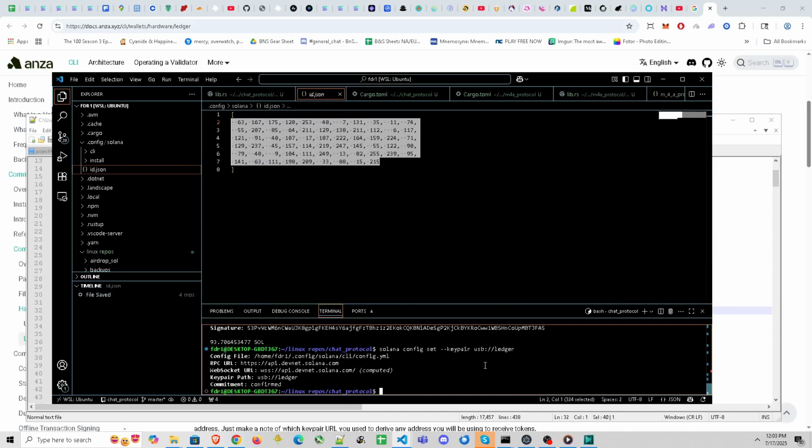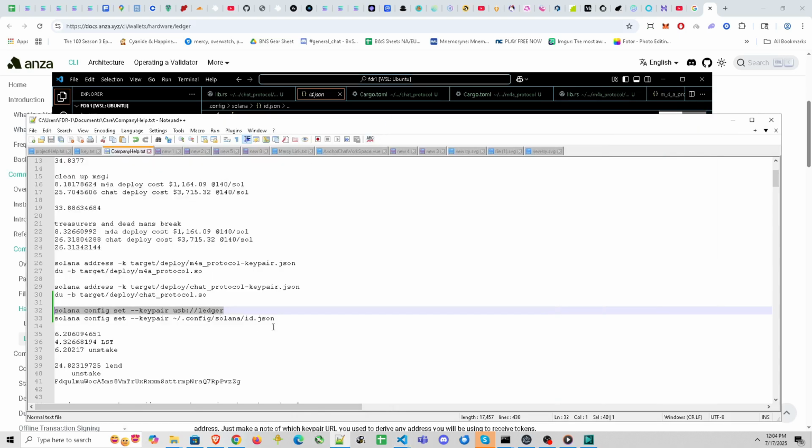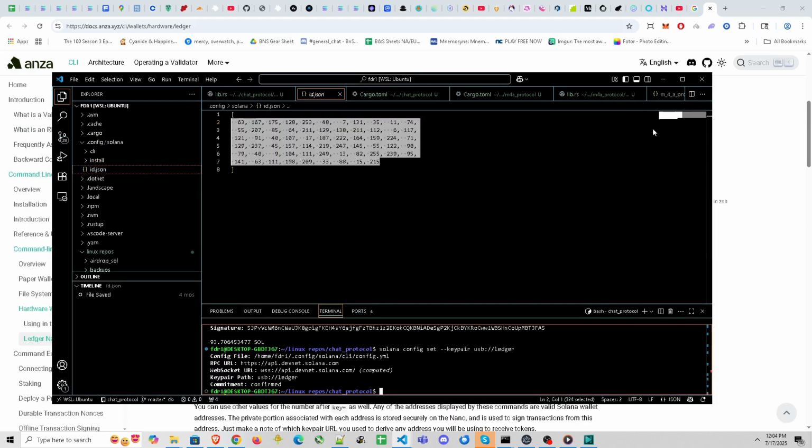So if we do this, then I guess that works. So now it should be configured to deploy from our ledger, our first wallet in our cold storage hardware wallet. Okay. But yeah, if you want to go back to using that file, you just do this apparently. So yep, I'll just leave these commands in the sources. Why not? A bunch of commands. I think these were somewhere else, but yeah.